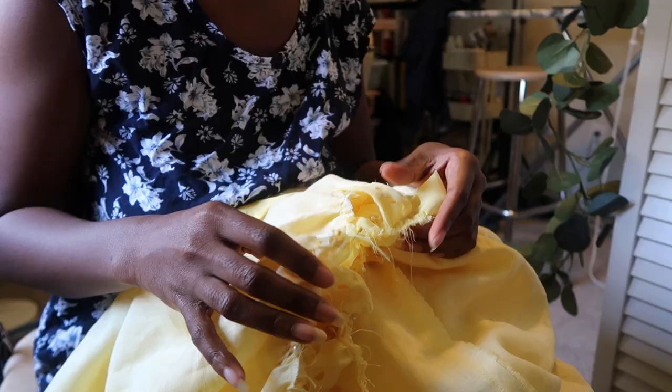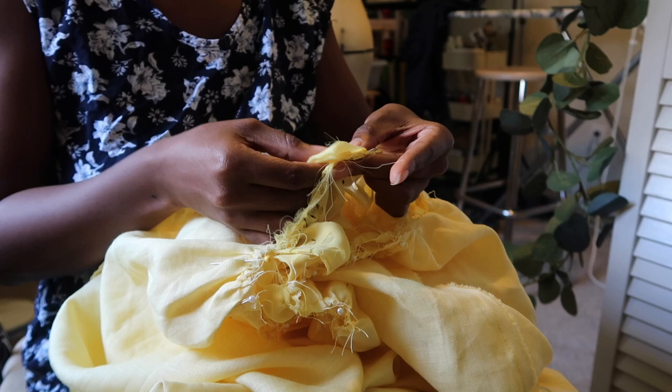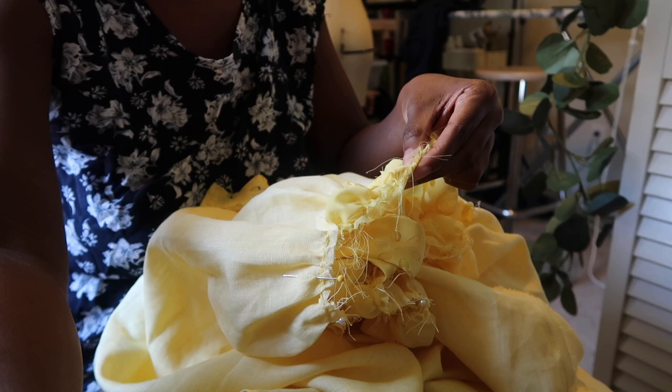So when it comes to making the straps, I find it easiest to pull the whole strap out, but that's not how it's going to get sewn down. I'm going to make sure I keep it in place, turn it so the right side of the strap is facing the right side of the fabric, and then I'm going to do a little tuck. So now it's going to sew through several layers of the strap and it'll be a lot more secure. And then I will pin it in place.